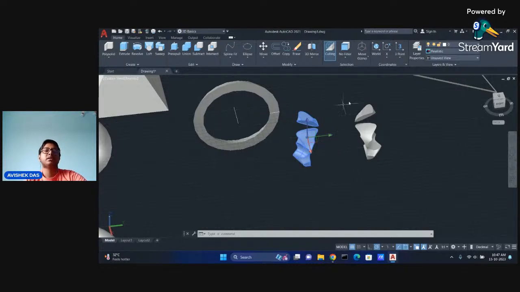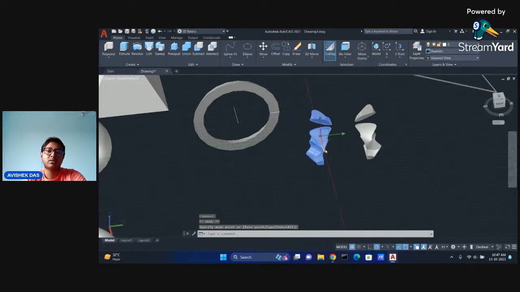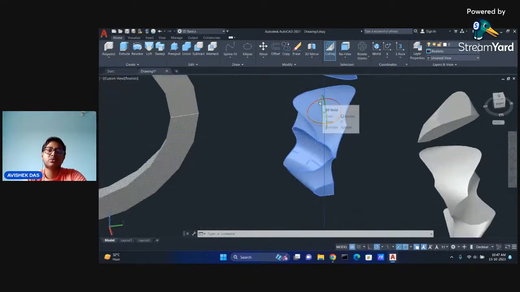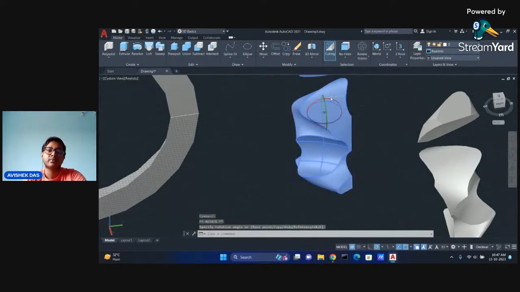Similarly, if I change this to the rotate gizmo, right? So first explore the move gizmo. This move gizmo will help you to move your objects from here to here, or in y direction or in z direction. Okay. Similarly, if you turn on this rotate gizmo, it will give you these rotating options to rotate your object about any of the axis you select. Okay.